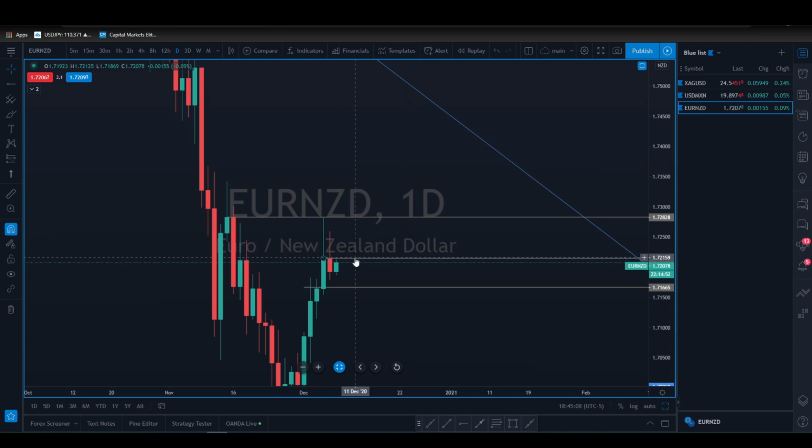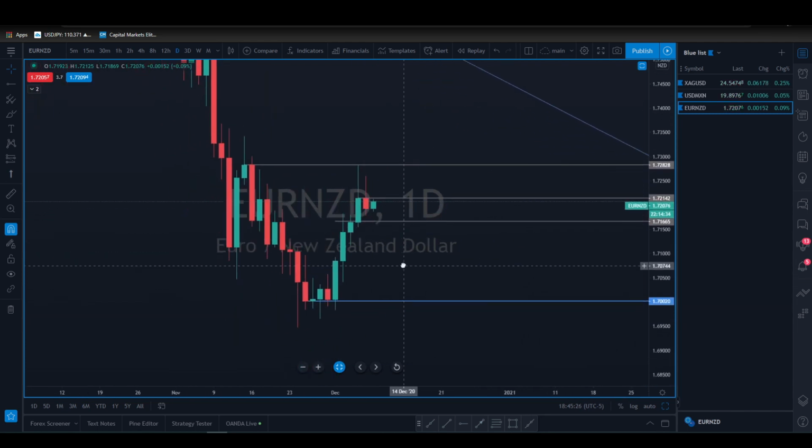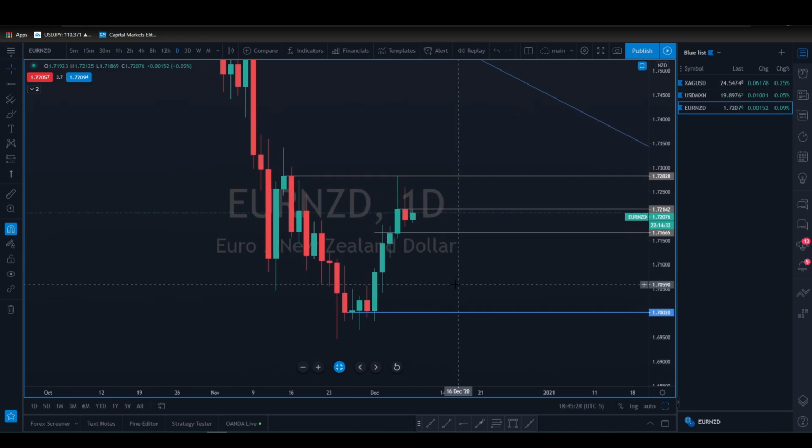However, if you get down in here on an hourly and you're not able to close an hourly below there, once you get a higher high on an hourly candle, you can look to take this long. Put your stop underneath this area or possibly that last testing candle. This is not financial advice, guys. This is just my opinion and for entertainment purposes only.